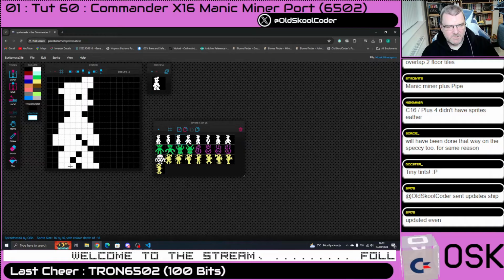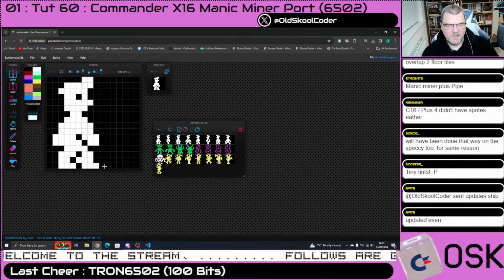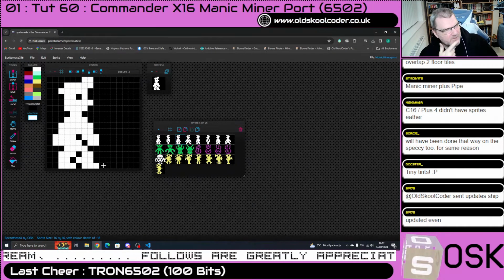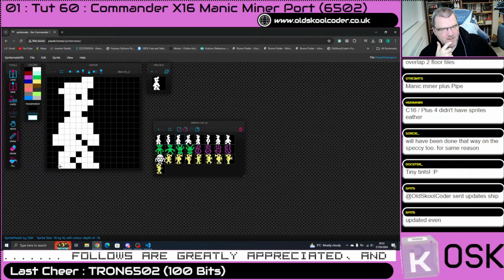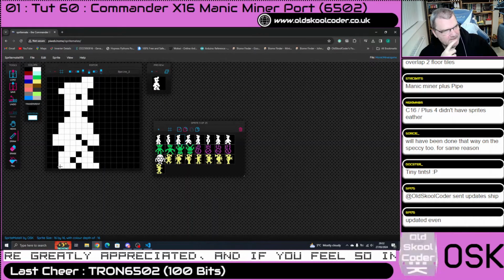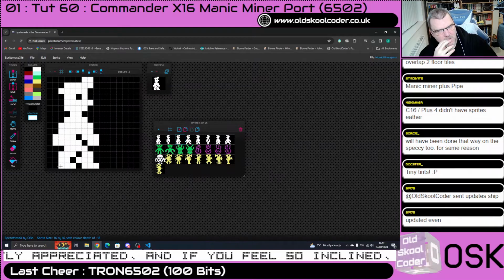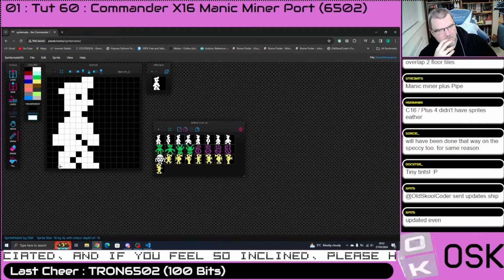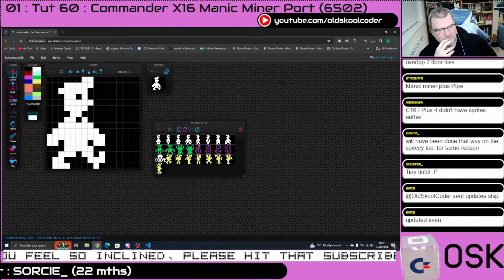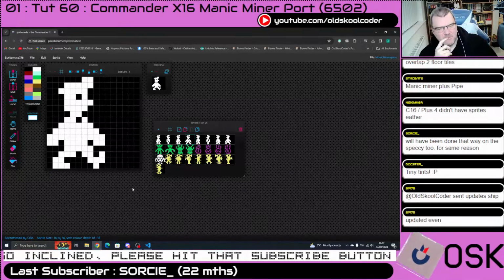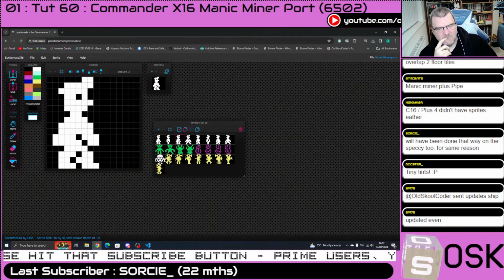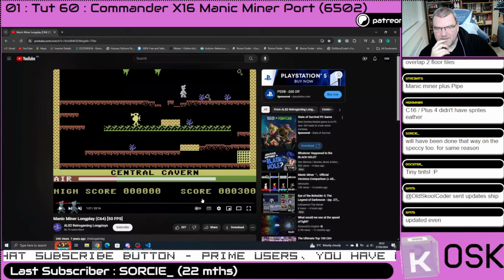Right, so 1, 2, 3, 4, 5, 6, 7, 8. See, I'm just wondering if we should just use this and just do the 8, because that makes it easy to work out. Because that's 2 more pixels. But you could say that that foot's off the floor. Because that's what it seems to be like.